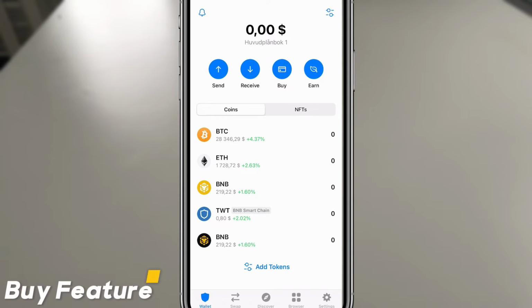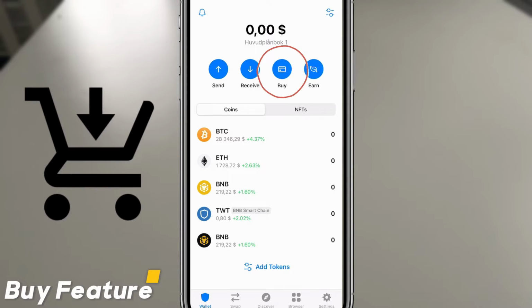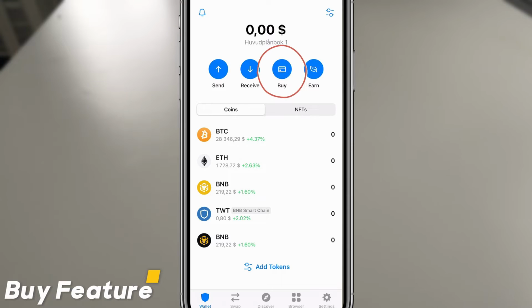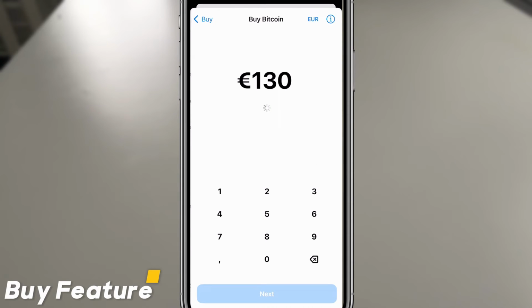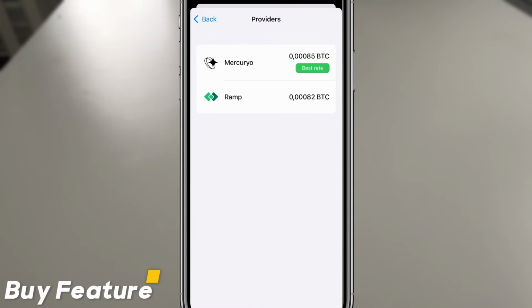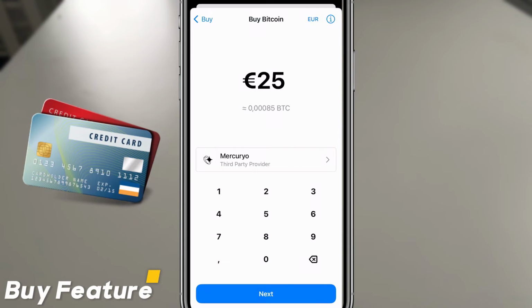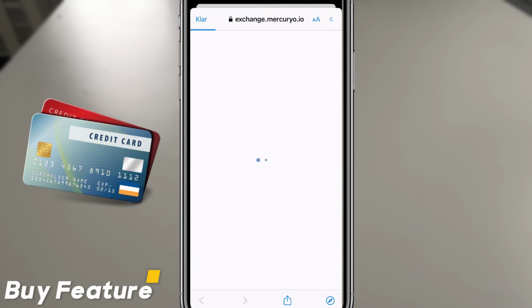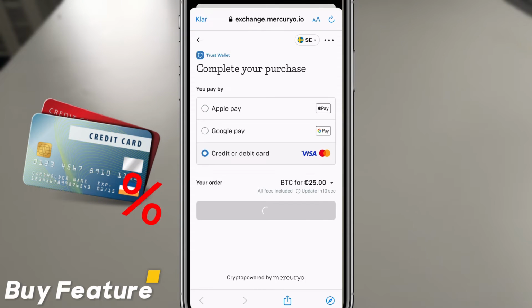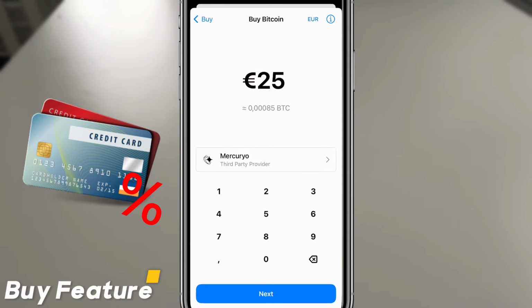A cool feature for the Trust wallet is that it allows you to buy crypto directly in the app. Simply hit buy, select which coin you want to purchase and for how much. Trust will then scan through its affiliated exchanges to give you the best price. Just keep in mind that this is done through card purchases, which usually comes with chunky fees that can be avoided by purchasing your crypto on a normal exchange and transferring it to your Trust wallet manually.